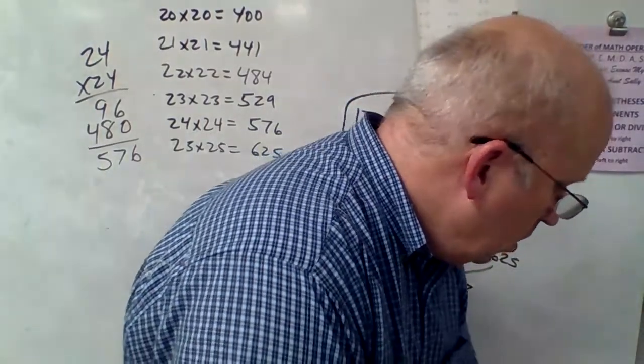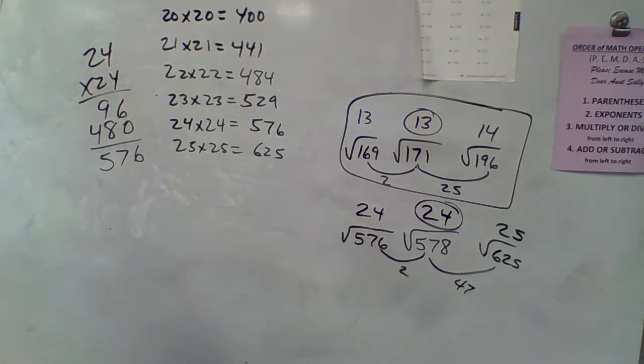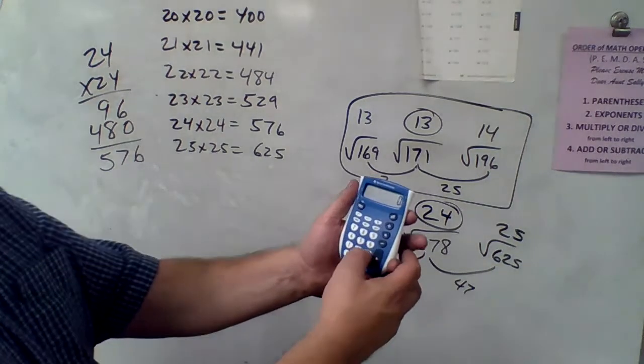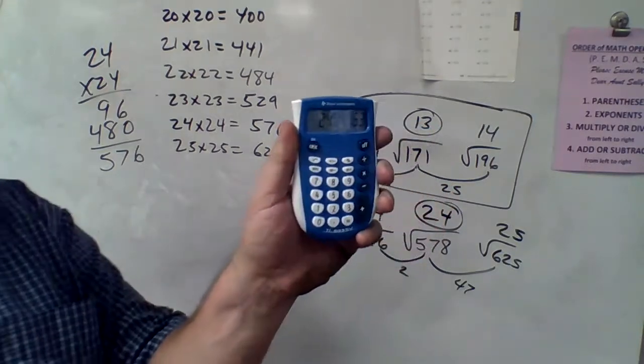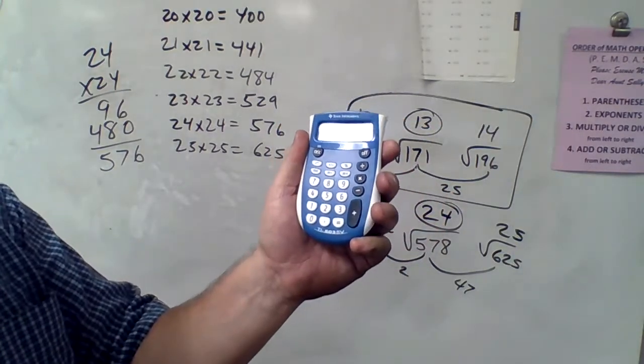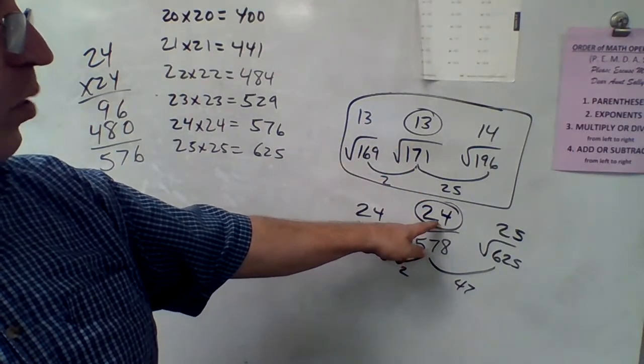Now, some of you are probably wondering, hey, Mr. Ponko, why can't I just use a calculator on this? Let me grab a calculator for a second. I'll be back shortly. If I type into this calculator 578 square root, do you see what we get there? We get the number 24.04163, and we came up with that answer of 24.